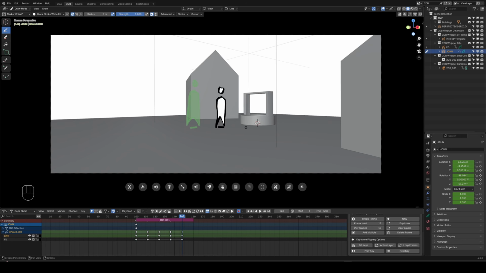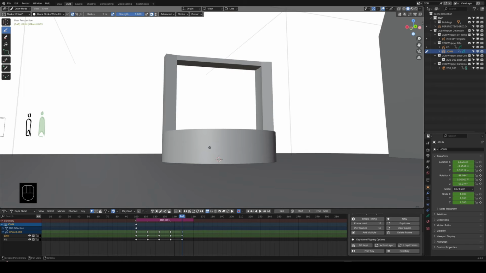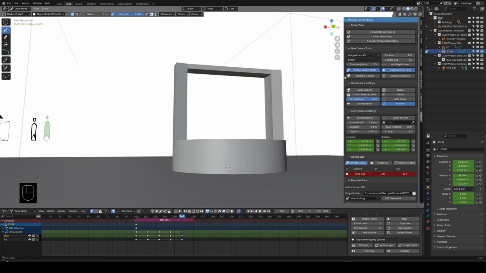Now, let's say I want to cut to a shot of John getting closer to the well. So here, maybe I just find a shot like this. I can change the focal length. I'm going to do a 50 for like a medium shot. And in order to have this 2D storyboard mode, we want to ensure that we have 2D storyboard mode toggled on. If you have it toggled off, when you click this, it'll automatically toggle this on. And this is insert new GB keys, which means any grease pencil object that lives in this collection will automatically be repositioned, and it will insert blank drawings. So it's basically giving you a whole clean setup in order for you to keep drawing.